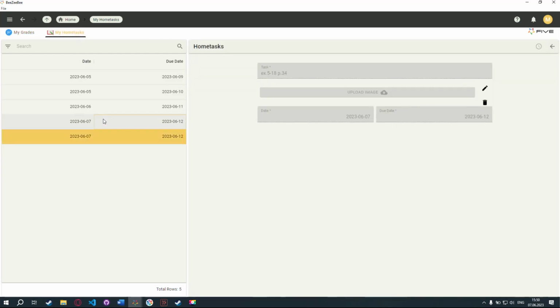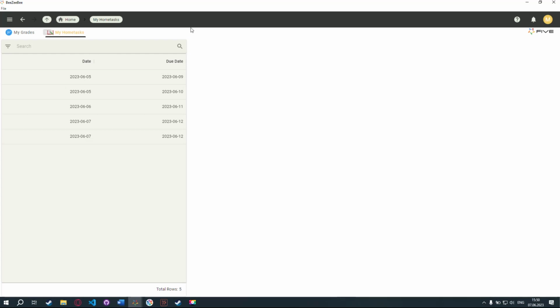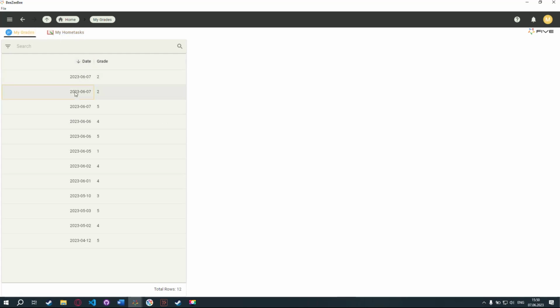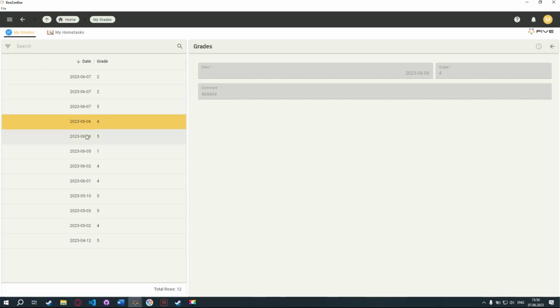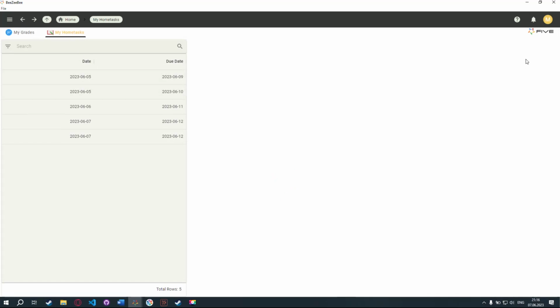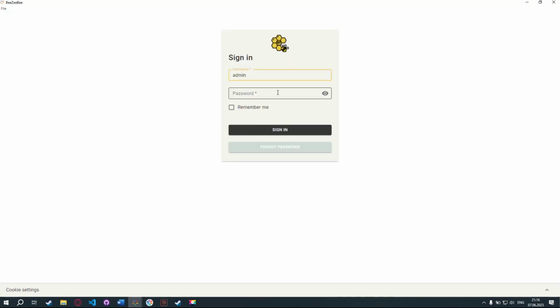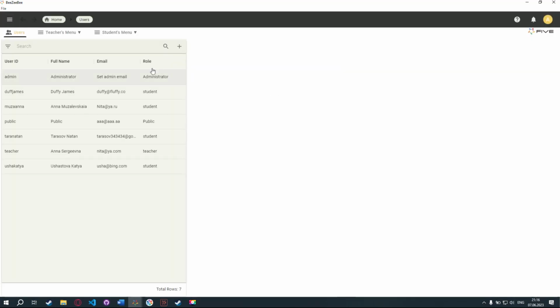all our home tasks. So if I give a login and a password not only to the kid but also to his or her parents, parents will be able to track their kid's progress too. They will be able to see the amount of tasks given and check if their kid has done everything. Just in case the kid says, "I've done everything, let me go for a walk," and parents want to check if it's true. Also, we can log into the app as an admin, to add personal data and to set roles. Otherwise, we see all the same tabs as a teacher and as a student.